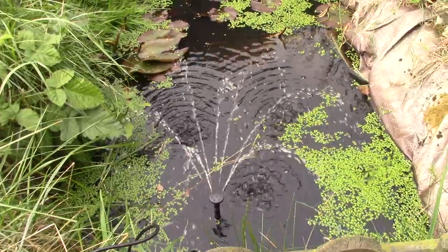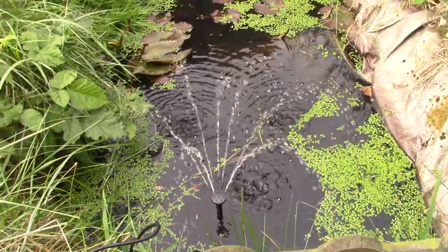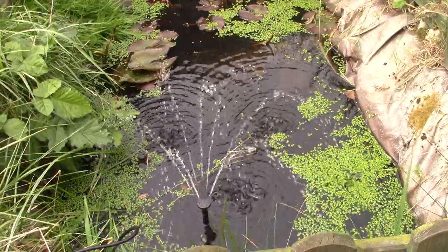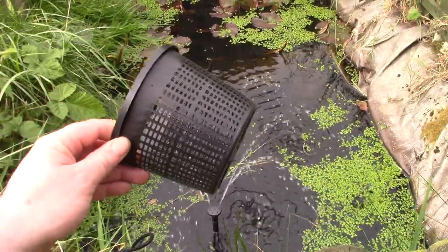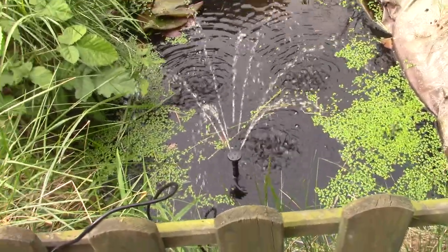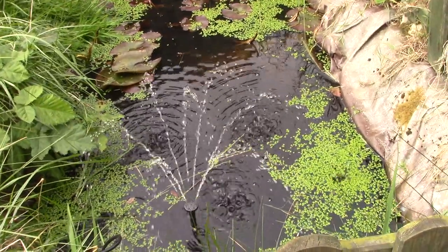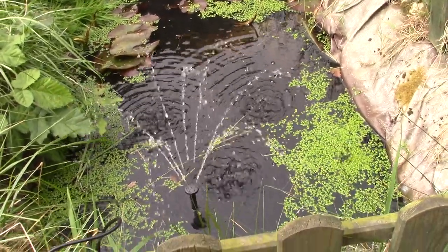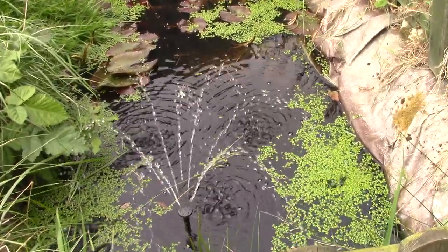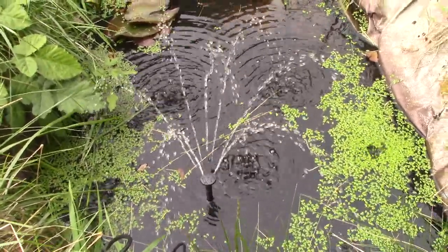It's not a huge amount but it's not going to hurt, is it? So as I said, literally a solar power fountain, a pond plant pot, and some coarse foam or sponge. If this clags up — because this is very much a mark one design — then I will just add a bigger pot, more layers of sponge, that kind of thing, and we shall see how we go.